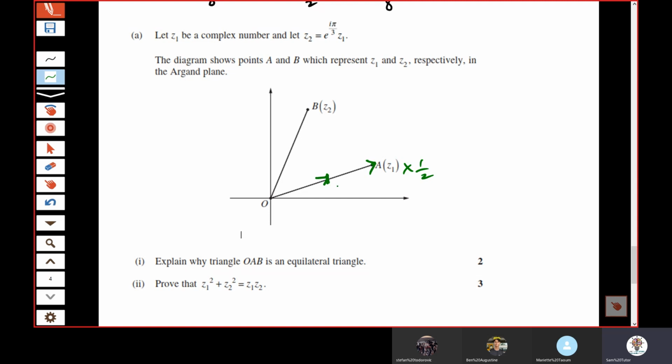Literally shrink in half. If I multiply it by a negative, what happens there? It changes direction. You should remember that. We did a bit of vectors like that. If you times by negative, you're just changing its direction. It's going to go the other way. Right? Think about it again.